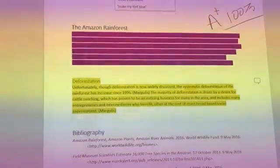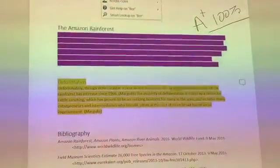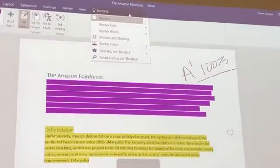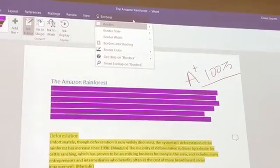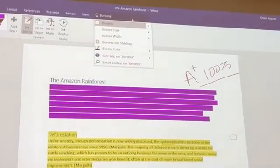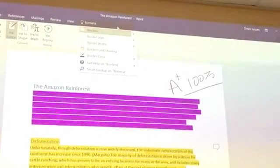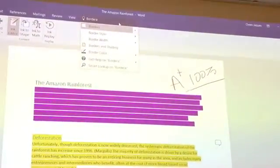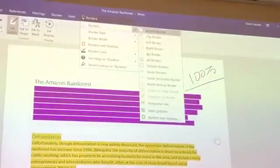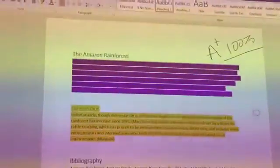So if I wanted to, for instance, apply a border to this document, I could just type in borders, and it would show me where the borders are. Another thing that's really helpful about this is its contextual language, so if I use the wrong term for what I'm looking for, it'll still find the result that I need. And this is a good use case of it. I actually typed in "Bordera" instead of borders, and it still found exactly the tool that I'm looking for. So very quickly and efficiently, I can apply borders to my document without needing to search. Great features. Not bad, right?